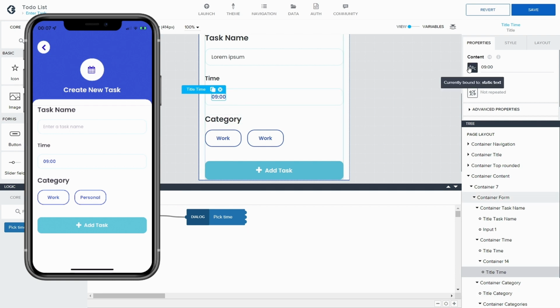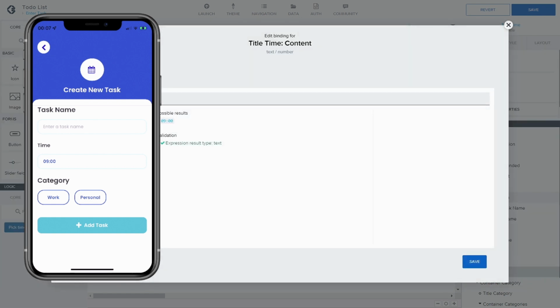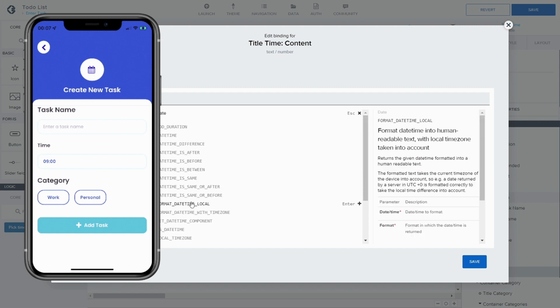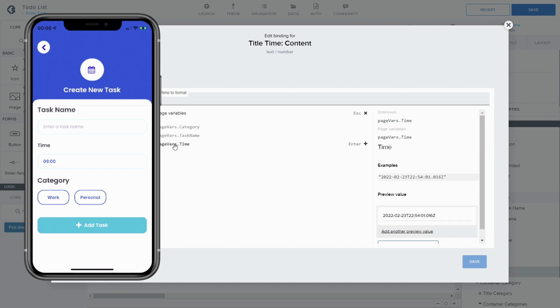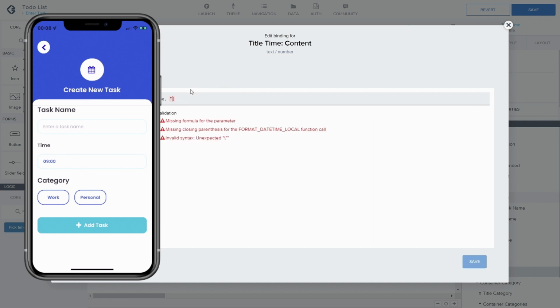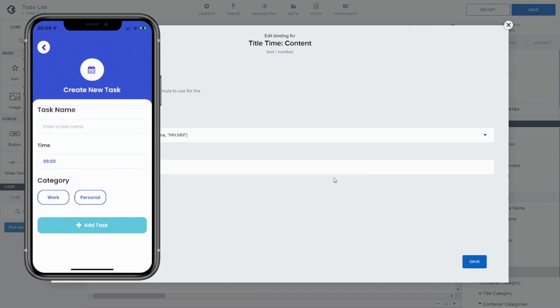So let's do a couple of things. Let's set this one to a formula, and again set, where's my date, set local time, and that is a page variable called time, and again this one is our, minute, and we save that one.